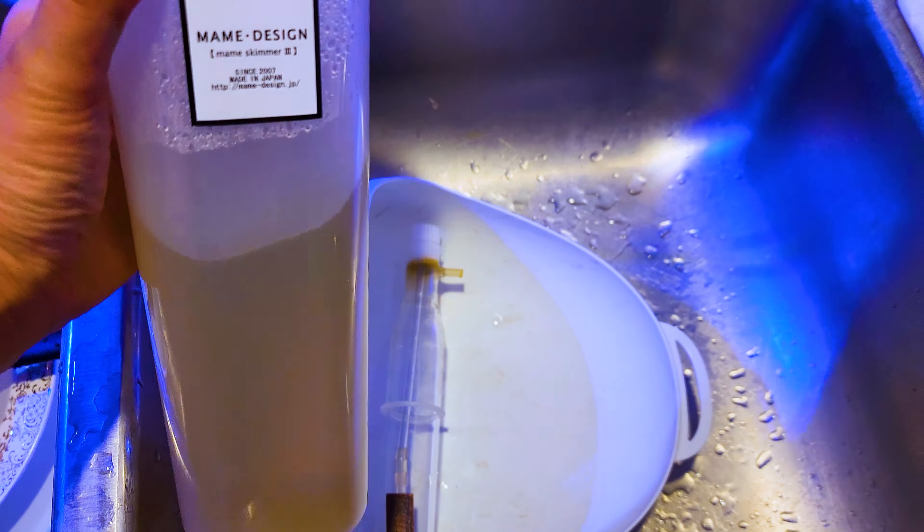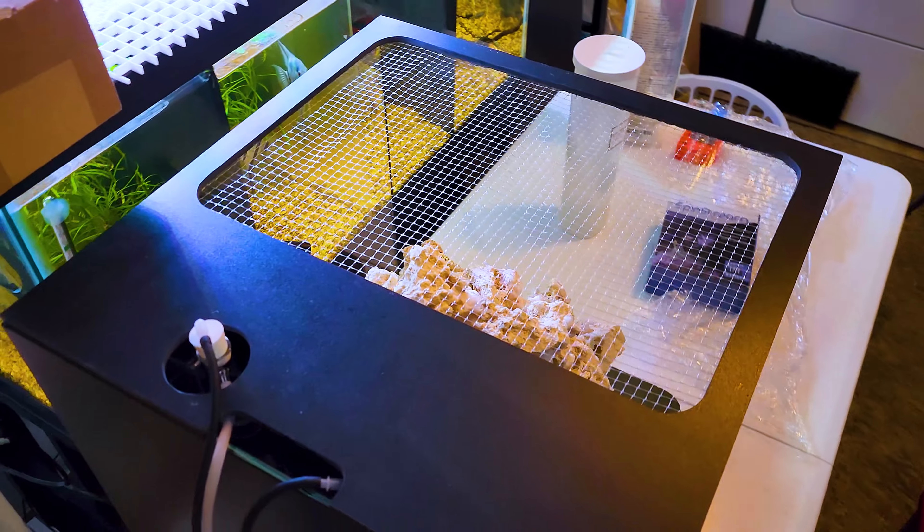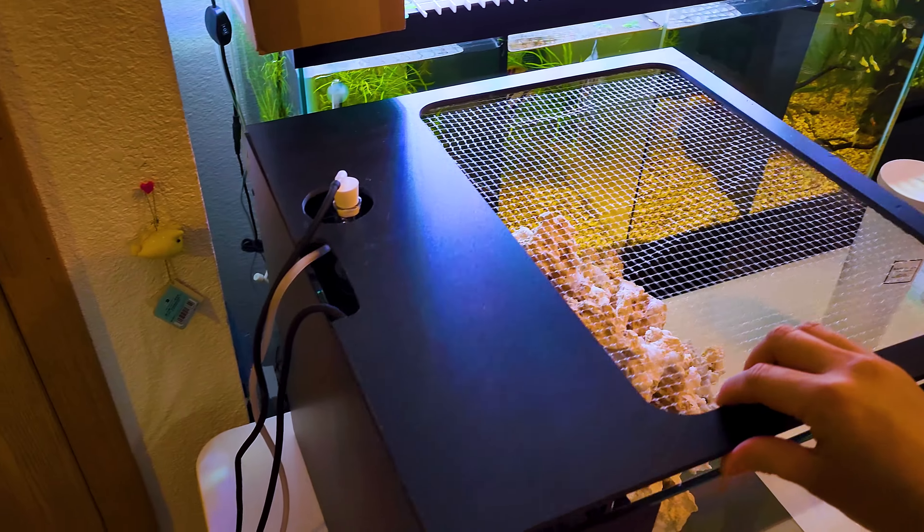The floating rockwork is made with dry rock, which is hanging on the back side of the tank with a PVC board. The inside of the rockwork is hollow so fish can hide, and they look pretty cozy in there — but it was sort of a problem because they're hiding all day and I can't really see them besides during feeding. I get many compliments on this build so if you're interested, please check it out. I also made a lid out of PVC board and it's been holding up pretty well. I really like the color — it matches the tank's black color. The cost of the build was very low, so I strongly recommend using a PVC board.